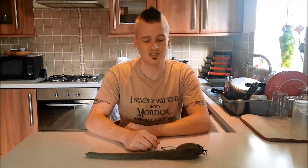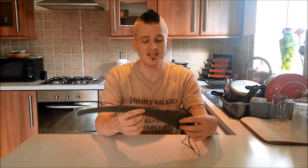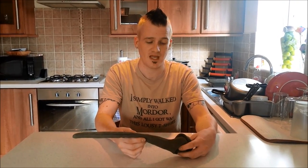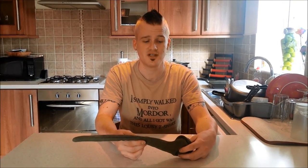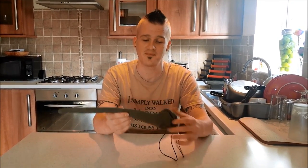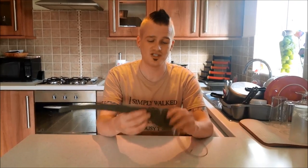This next pipe I'm about to show you was made by a new pipe maker called Stephen Dages, and he's the founder of Davidson Pipes. This is his take on Gandalf's pipe from Lord of the Rings. Not the one from The Hobbit, which sucked in comparison, but the original Gandalf pipe from the Lord of the Rings films. And let me tell you, it is identical. You can't get any closer than this. His work on this is just superb. It comes in this really cool felt sheath. And anyway, that's enough rambling. Let me show it to you guys.